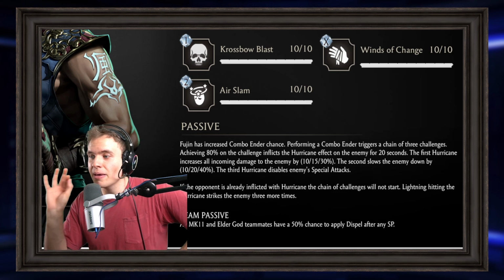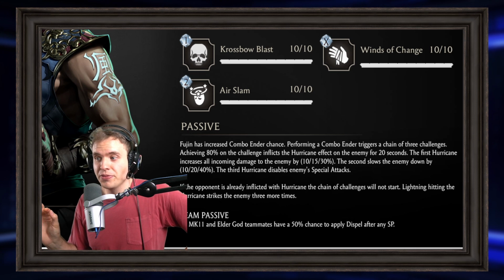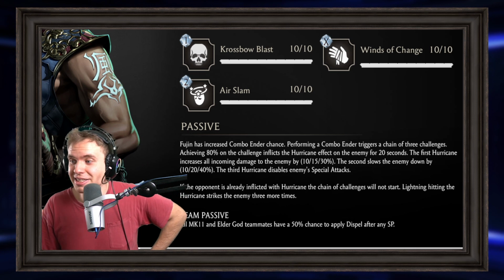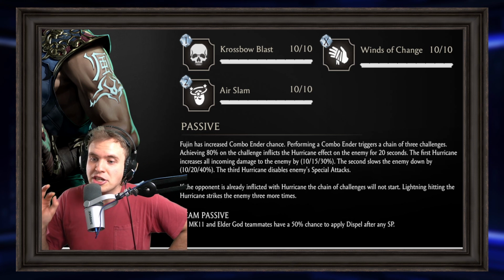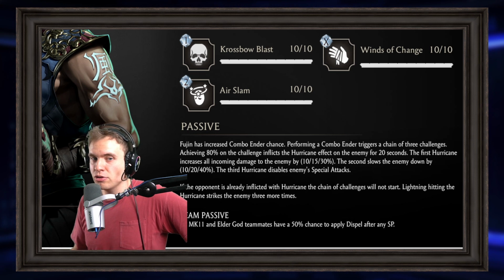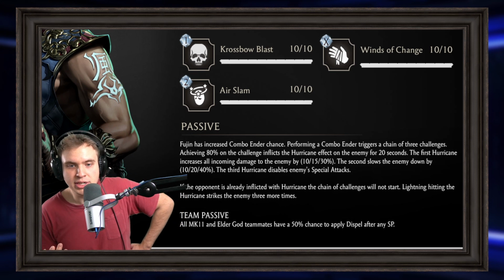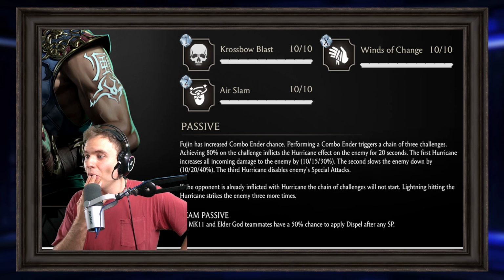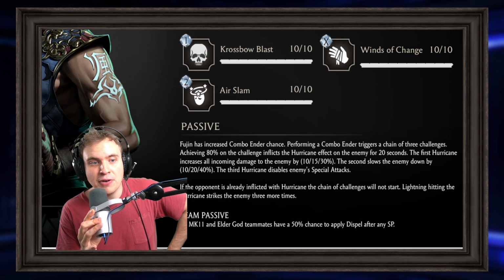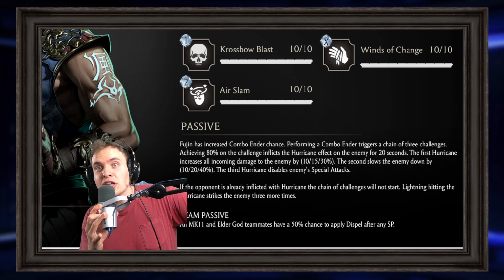You get 3 mini games on each combo ender. Basically, it's like classic Sub-Zero's minigames where you have stages. So the first one is going to be slow, the second one is going to be faster, and the third one is going to be the fastest. And achieving 80% on the third one is going to give you... wow! Guys, I think we finally got a first MK Mobile character that actually requires skill to play.